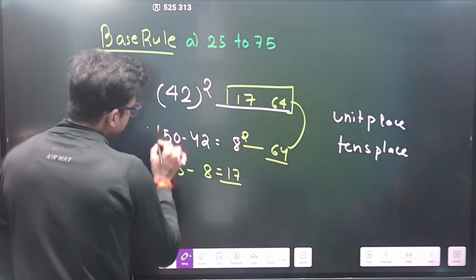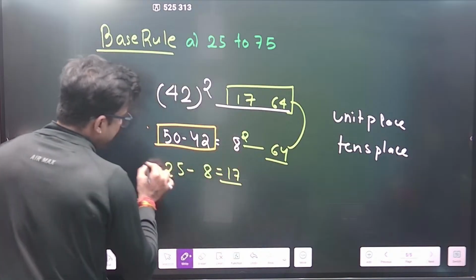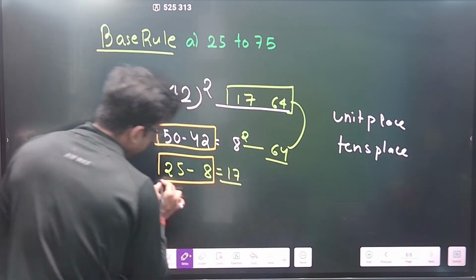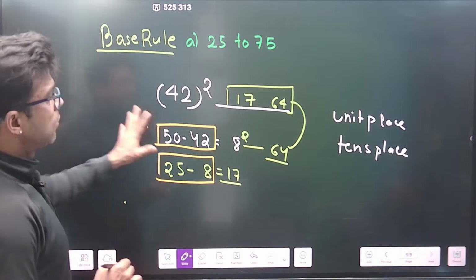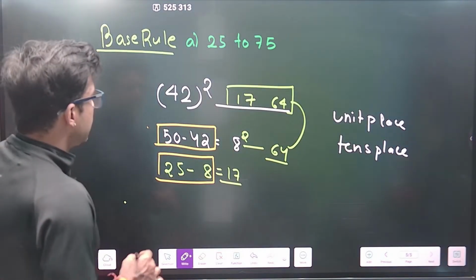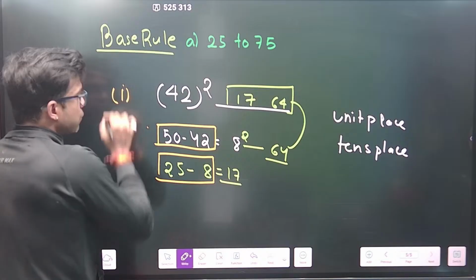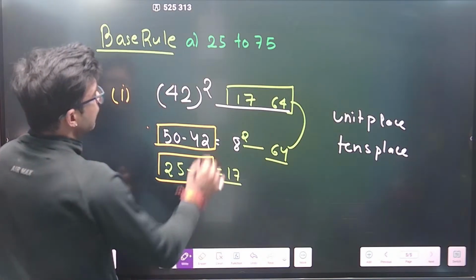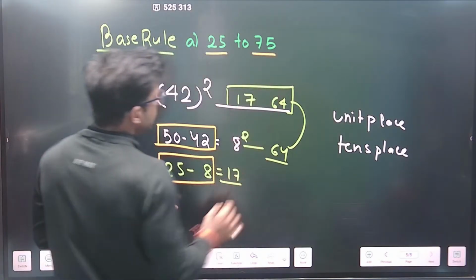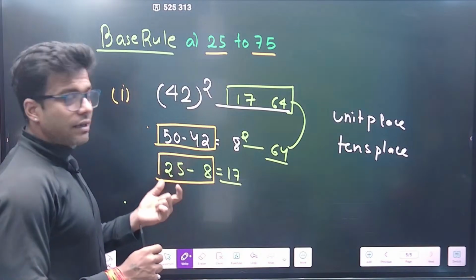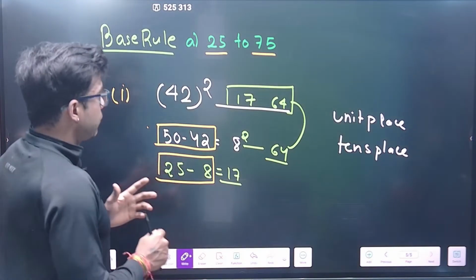So can you just understand what we are doing basically, everyone? This is going to be really important. First is what I have done. Now please see the point. This is the first question. The first question is with the base method, and we are traveling from 25 to 75. Please guys, this content is very important for all of you.